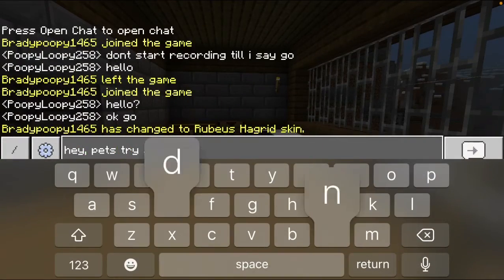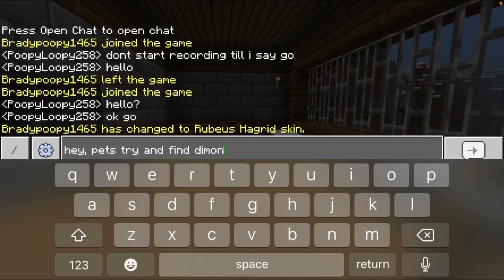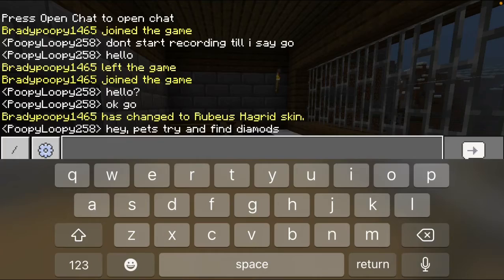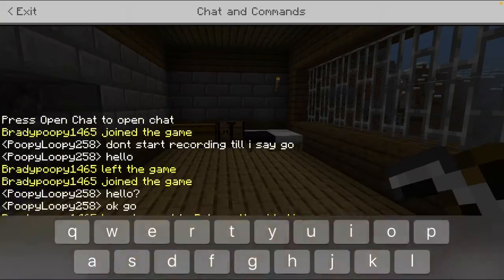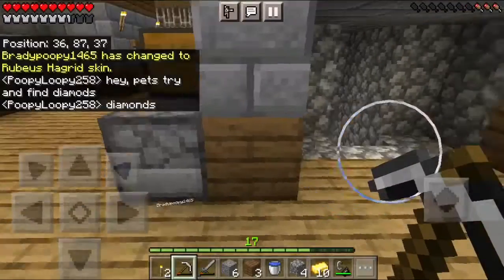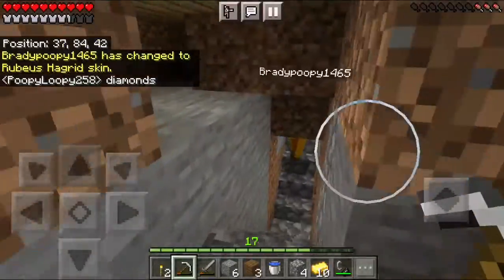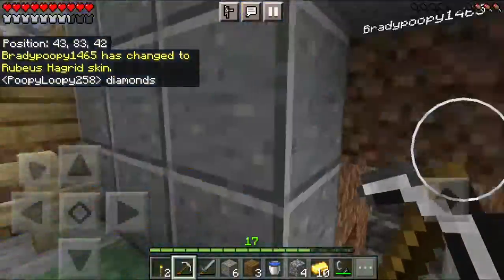Let's try and find... So, we are going to try and find diamonds this episode. That's correct. You heard it right. Let's go.